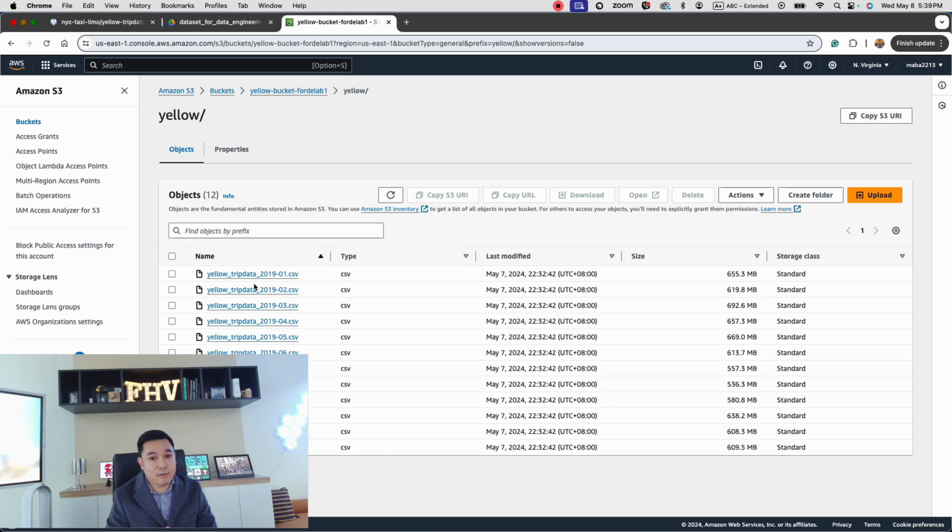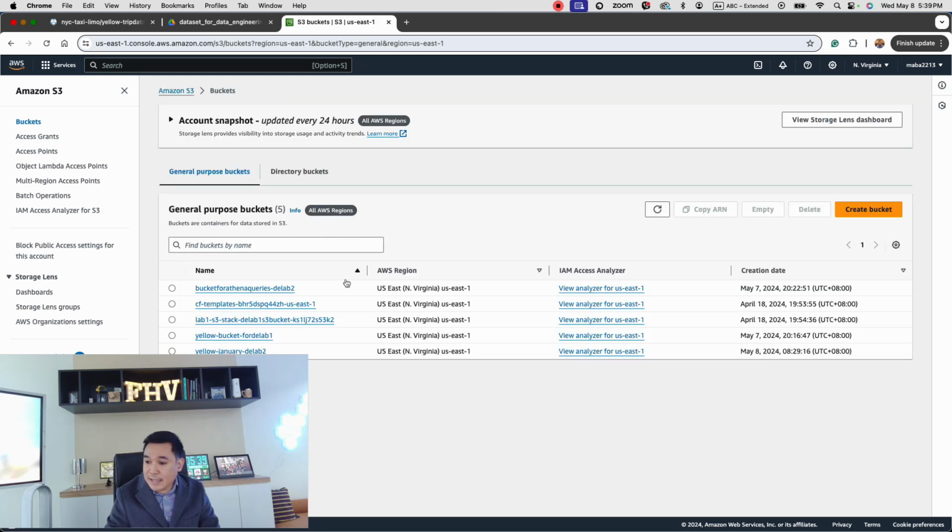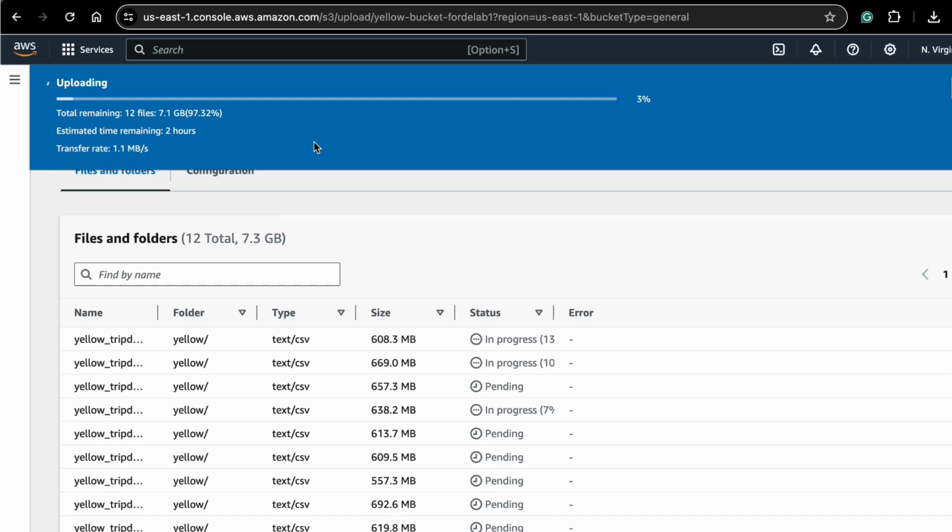There should be 12 files, and it will be very important for us to get the link later for the yellow bucket. In my case, it took around 2 hours to upload all this, but it might just be my slow internet connection. After uploading, you can now proceed with our next part of the task.